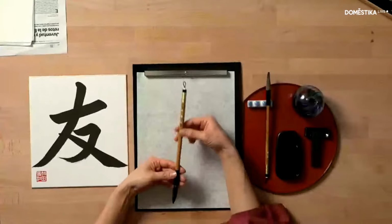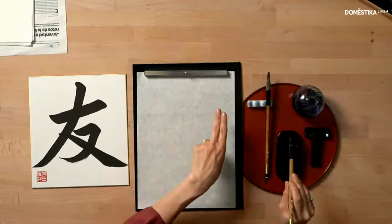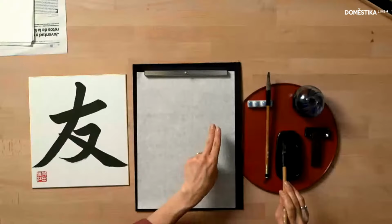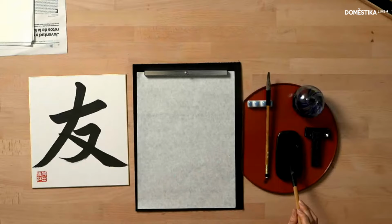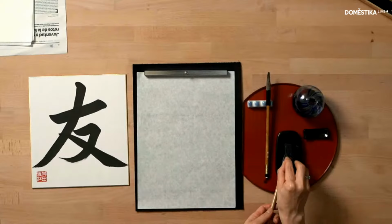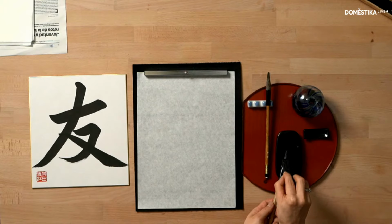So then let the brush absorb the ink. Always in the same direction as the hair, so you never go against the hair, just like when you comb the hair, so always parallel. And then you can reduce the excess ink with the ink stick. Just take it very slow and gently. You don't have to get hectic in Shodo.